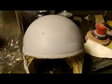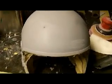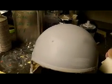So more work. This is what happens when you pick it up and then drop it back on the paper. I don't know if the camera can get that. It's dark in here. Good job, moron. It's hard to spin it and get the camera to focus at the same time. It's hiding the sin. There was a stone chip in it up there that I didn't get out. It looked like lacquer paint on it at some point. The clear was definitely lacquer because I buzzed through it with 400 the second that I started sanding. So it's been about 10 minutes. I'm trying to nib that trash out of there, and we'll hit it again. But it definitely hid the sin, so it's better than having to sand this whole stupid thing with feather fill or whatever on it.